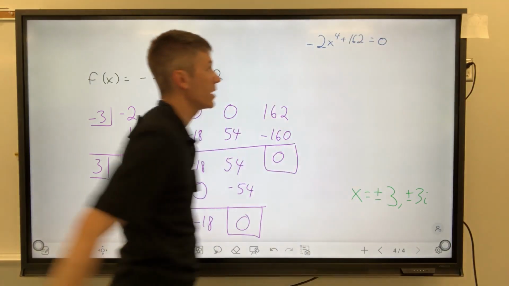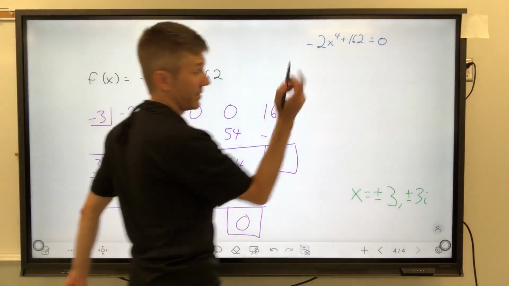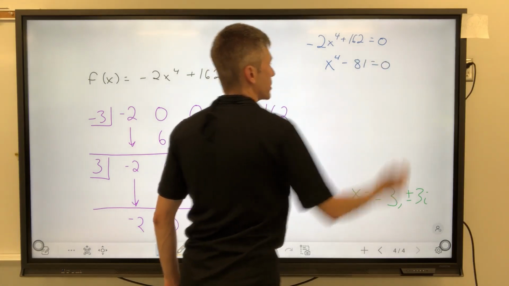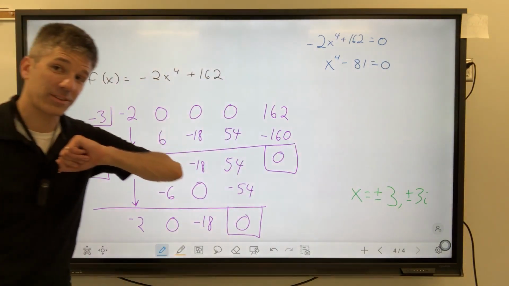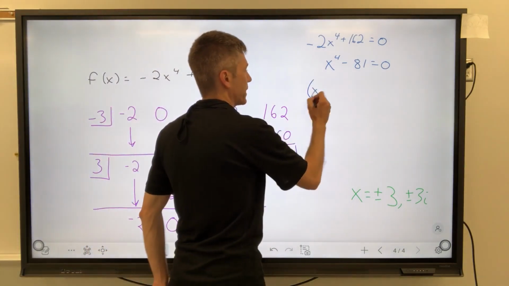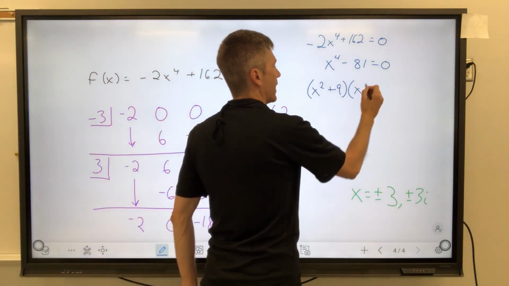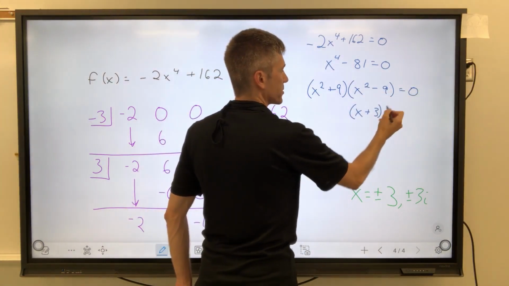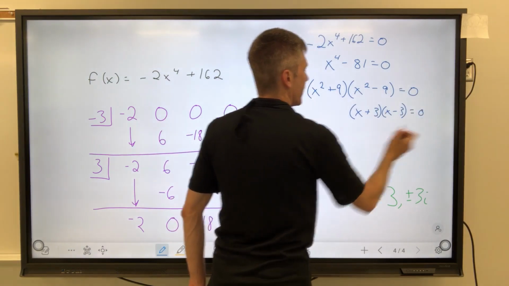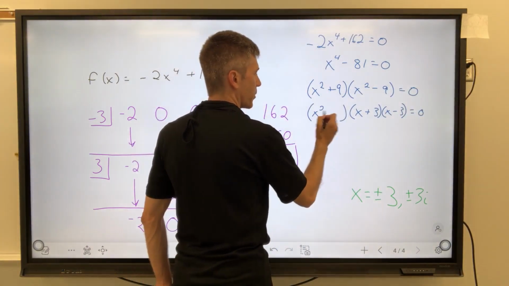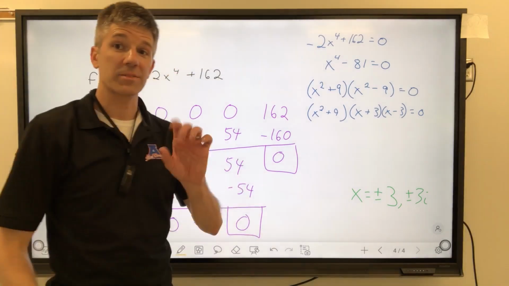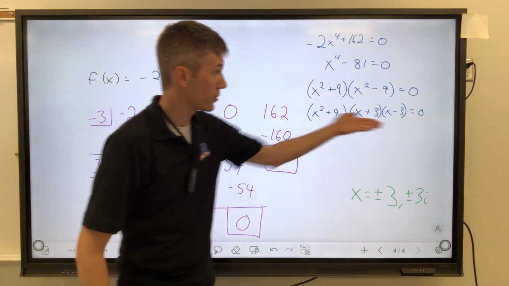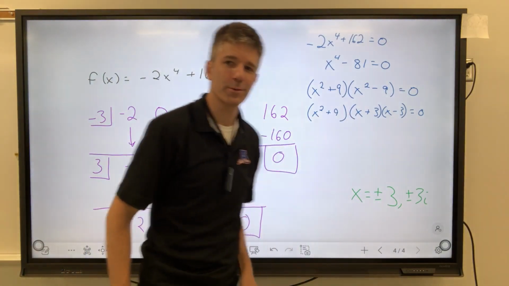Two equals 0. First of all, everything is divisible by 2. Divide it all by -2. We'll have x to the 4th minus 81 equals 0. That's the difference of 2 squares. That would be x squared plus 9 and x squared minus 9. The x squared minus 9 becomes x plus 3 and x minus 3. And this can stay the way it is. If you want to factor it, it becomes x plus 3i and x minus 3i. It's a little tricky, so we're not really going to go there. But you could do this and solve each one of these, and you'll get all those solutions right there.